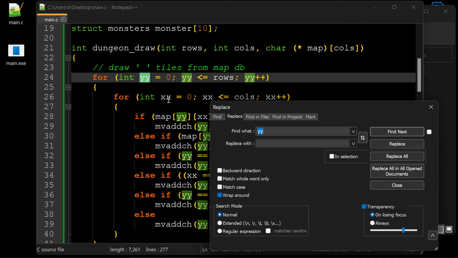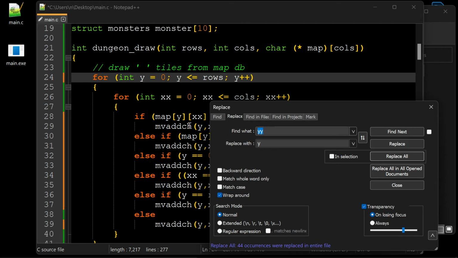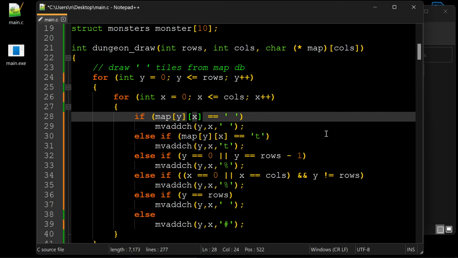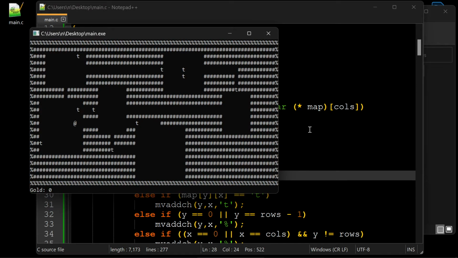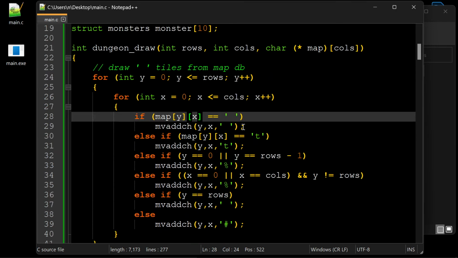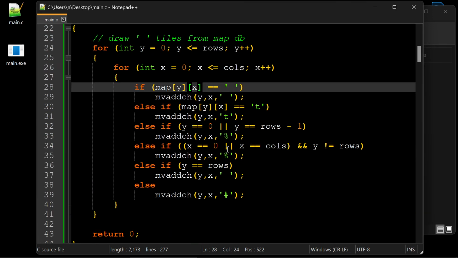So what we should do, we could replace it by single yx, like this. You see, 44 found, and x6 will be replaced with x, like this. And if we start our program, yeah, it works. It's what we need. So now everything is much more readable here, you see.